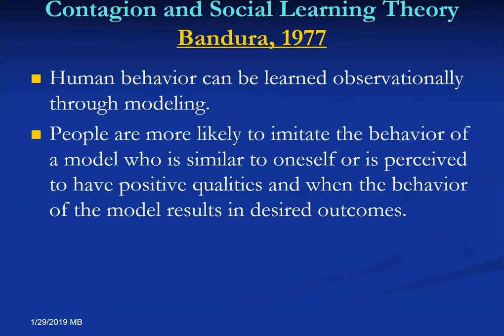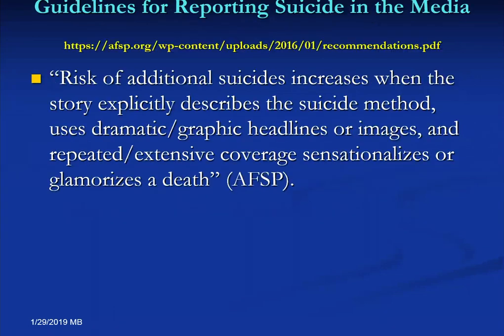So this is the very simple mechanism by which contagion occurs. Teens tend to define themselves and their identity by their friends. And if their friend is also depressed or having a hard time, and they see their friend or someone else in their school who seems like them presumably get their needs met by attempting suicide, they might do that themselves. So it's really important to watch contagion among teens. This is really an issue among teens. It's less of an issue among adults because teens are so influenced by peers.